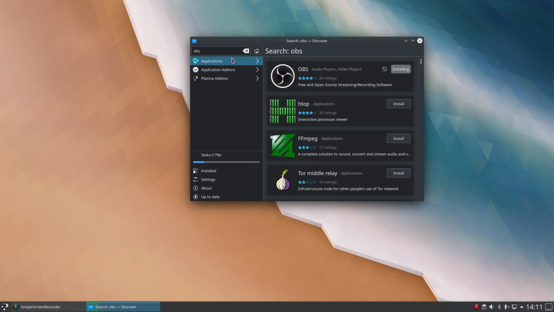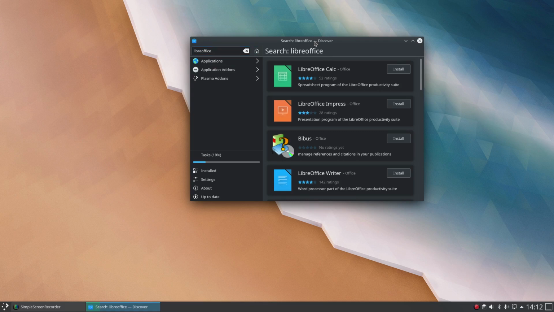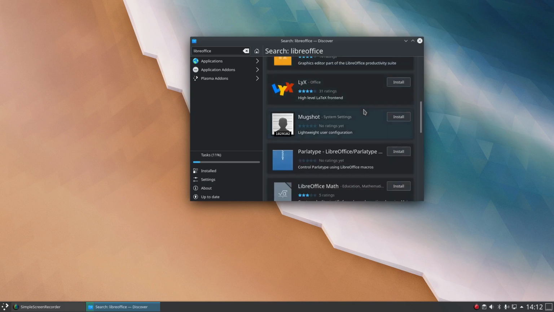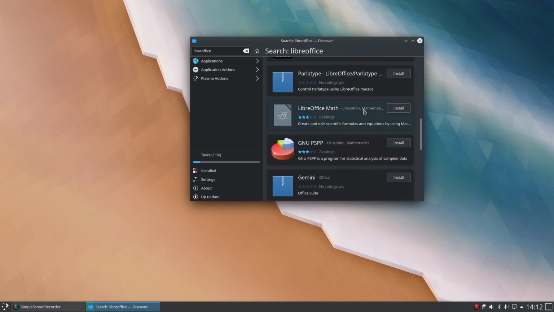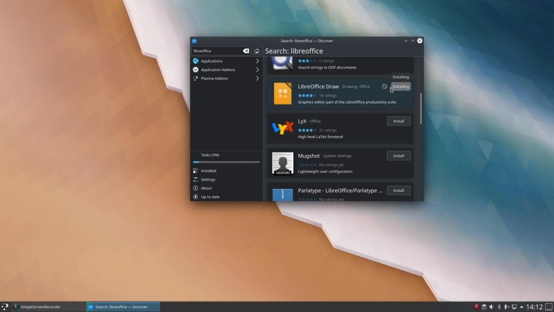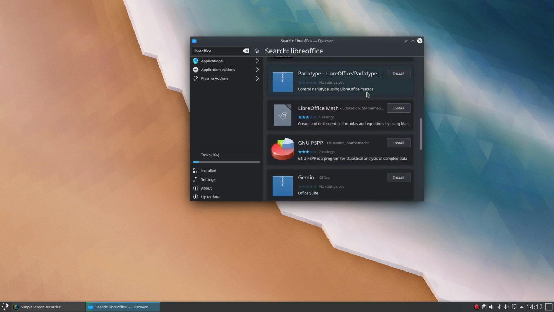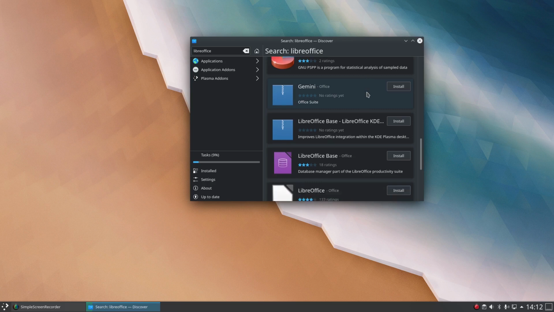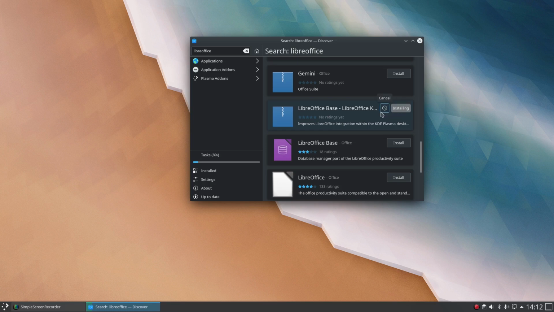What else? OBS Studio, LibreOffice. So I would like to have Calc, Impress, Writer, Draw, and this one as well.